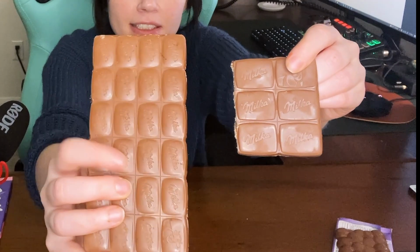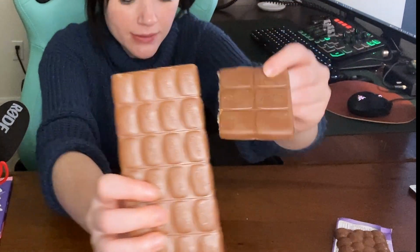Next we have the candy bar that I'm not so sure I'm gonna like. I mean, raisins in a candy bar, I can't even say I've ever had anything like that. I do like that I'm trying something new. These are much smaller than the others. Look at the difference. This is the new one and this is the caramel one. Out of all the ones we've tried so far, this one has the smallest chocolates.